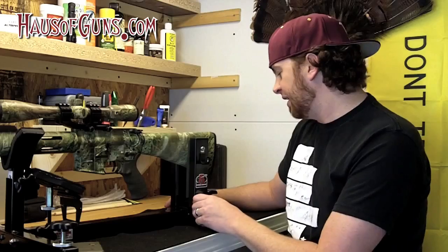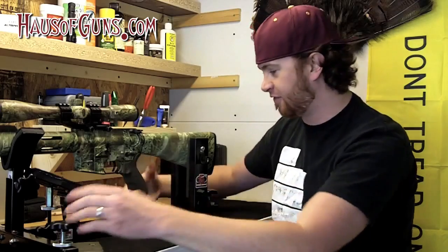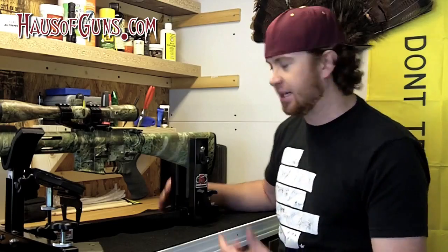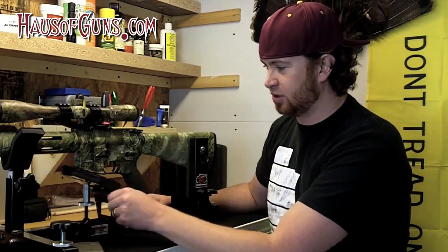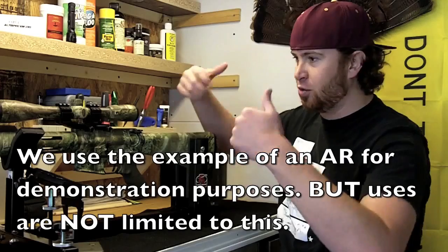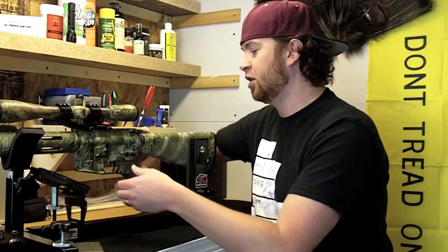But this thing is fantastic. It's very rigid. It's very strong, just like the rest of the frame of the rest is. But it's very simple to use and very, very user-friendly. It came totally assembled. So all I had to do was figure out, okay, I need to slide this thing forward. Let's say you want to break it open, your AR, you want to work on it open, and this is cool because you can use the rear rest in cooperation with the vise.